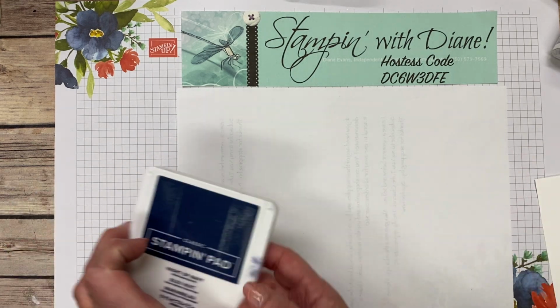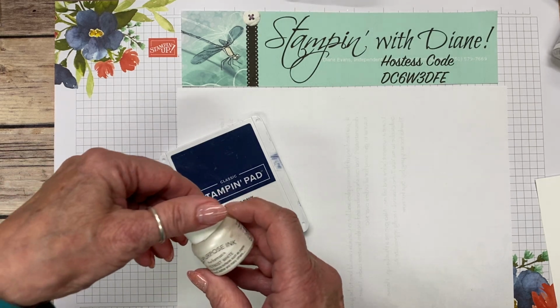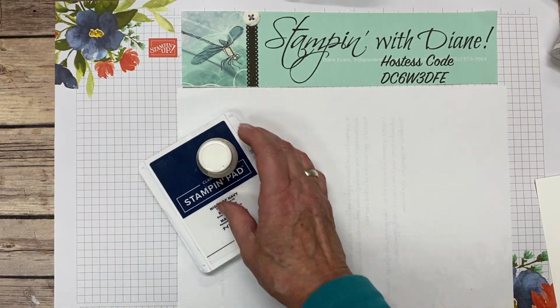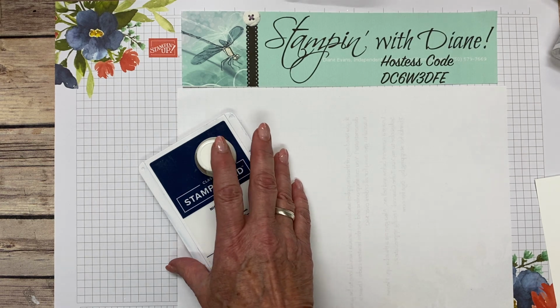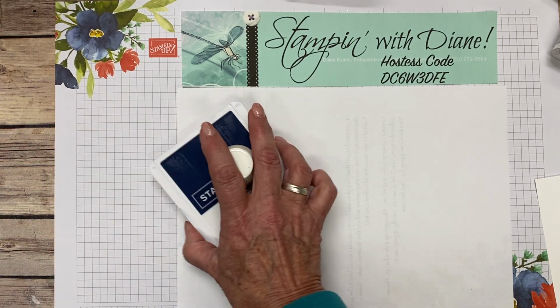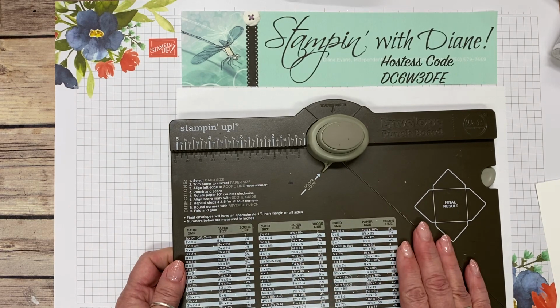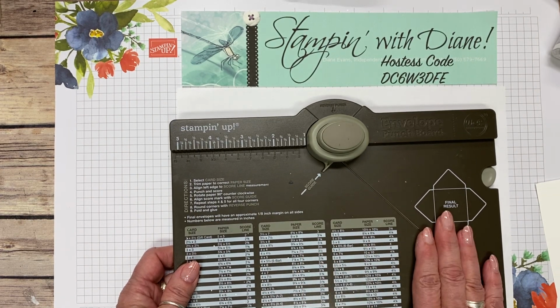Other things that you're going to need is a Night of Navy stamp pad. We're also using this white shimmer, frost white shimmer paint. And we are going to use something that is on the discontinued list. It's on the clearance rack, and this is the envelope punch board. You can still get this, and it's at a real reduced price.